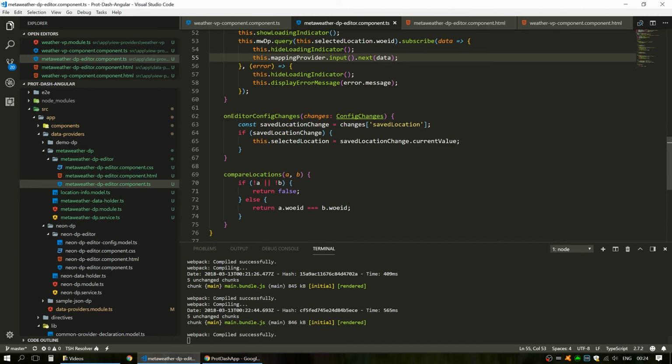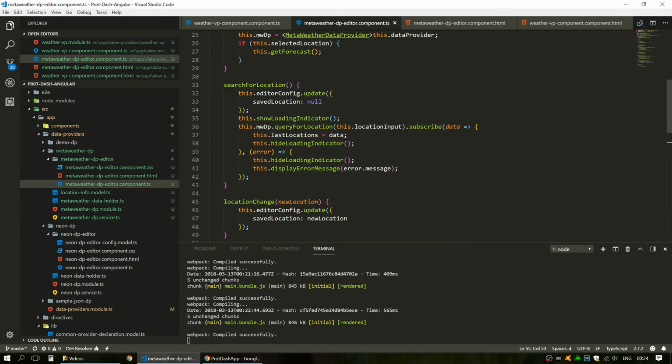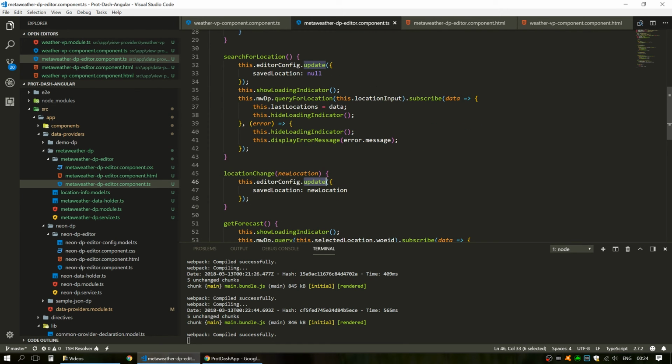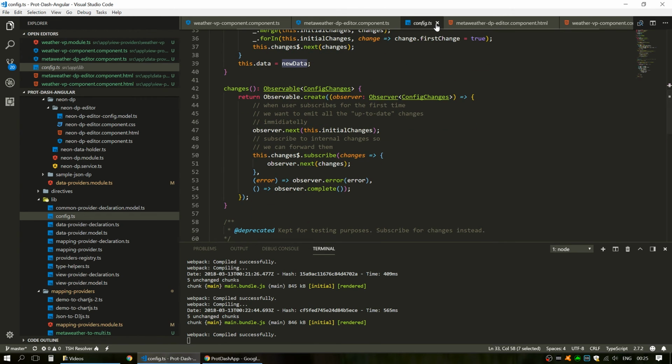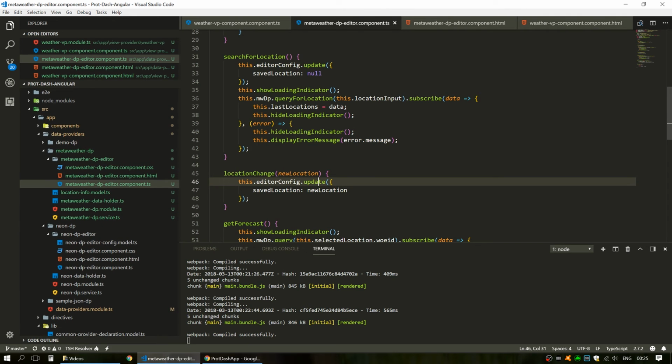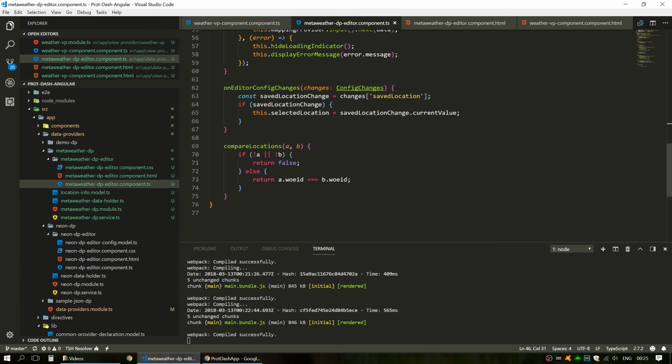So as you've seen yourself, working with the editor is very simple. Anytime you call update, what happens inside is essentially it runs the change. Well, it's not change detection, it's more of a diff. So it calculates the changes between the old data and new data, and then it notifies everyone about what has been modified. So it works very well, especially for the global configs. Instead of returning you an entire new object, it only returns what was changed. And you can act accordingly rather than re-update everything just because you got one notification saying, oh, everything changed.